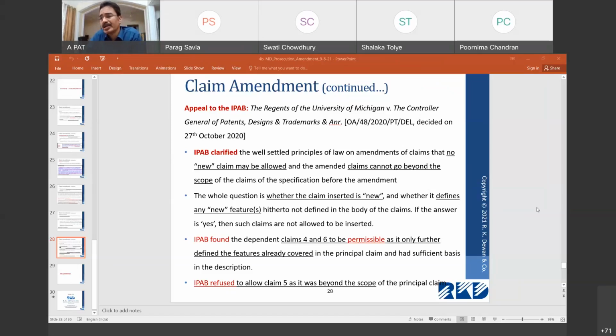If you frame so many independent claims in a single application, its scope will not be defined correctly. That is why they do not allow so many independent claims in a single application.